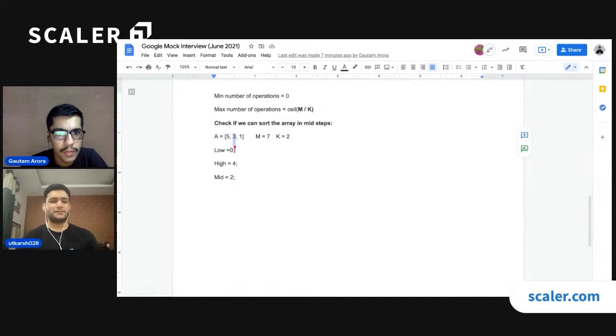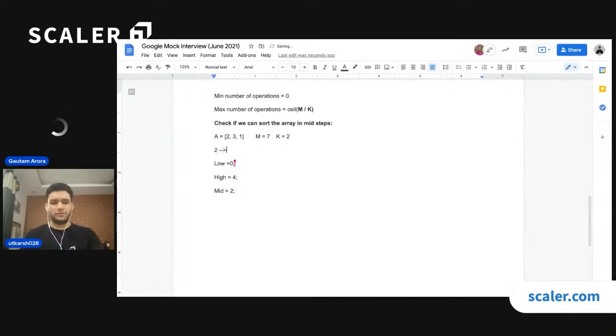Now the second part is, what if we cannot make it 0? If this is equal to, let's say, 2, the best we can do is make this 2 equal to 2 plus 2, 4, and then 6. And 6 will be a very high number. Making it 6 will not be a good idea, because now for the elements on the right hand side, we can only make them 6. We don't have any other option. But if we let it be 2, then the elements on the right hand side can be 2, 3, 4, 5, or 6. So we prefer that the element we are currently standing at is as small as possible, so that we have more options for the elements on the right hand side.